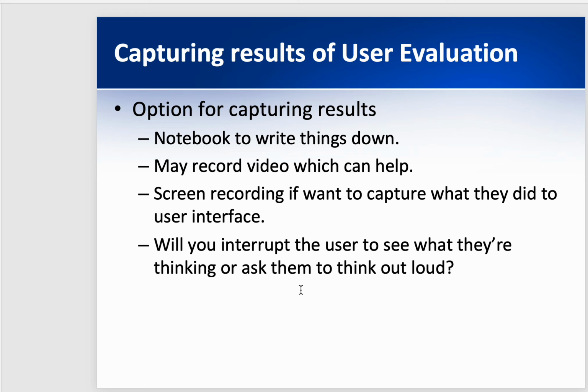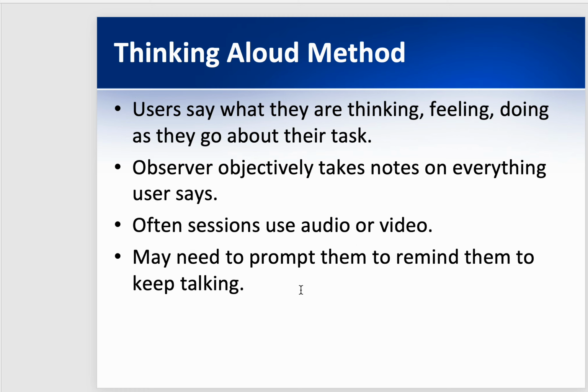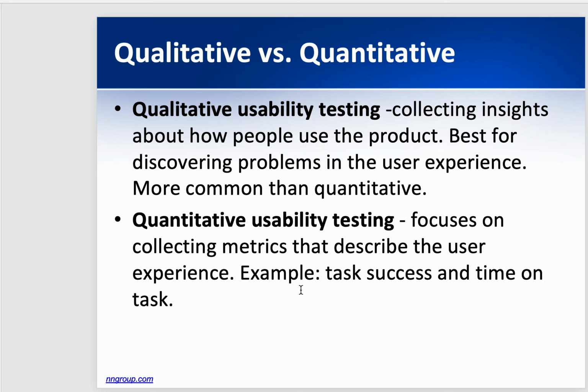And you could have them think out loud. Thinking out loud is when the users say what they're thinking and feeling and doing as they're doing the task. And you could objectively just take notes on what they say. And you might record the session too, so you don't forget. You might need to remind them to keep talking and tell us what they're doing as they're doing it.